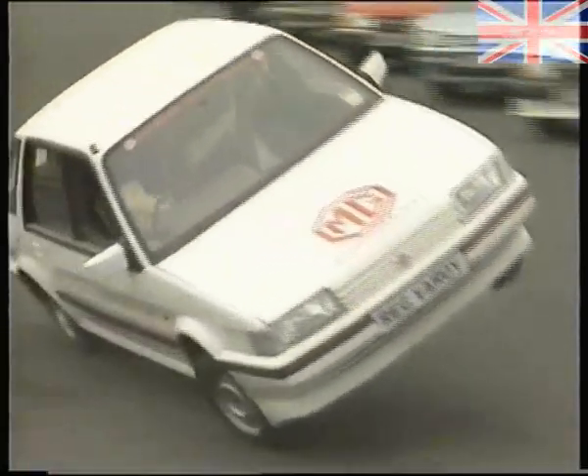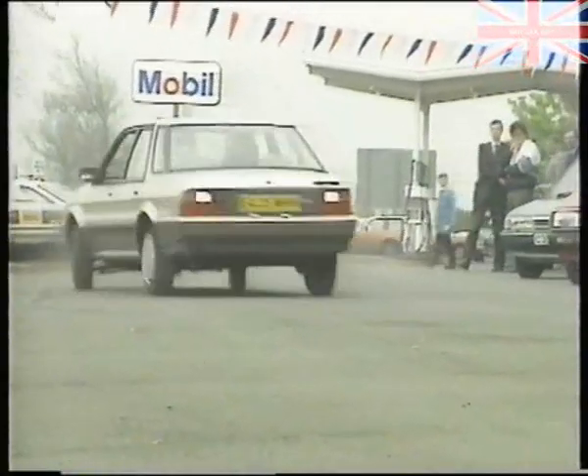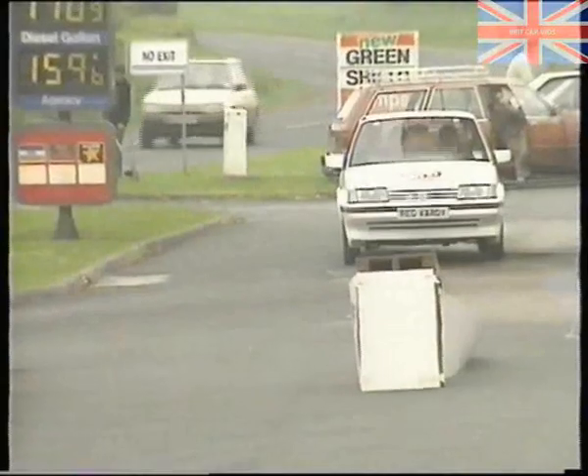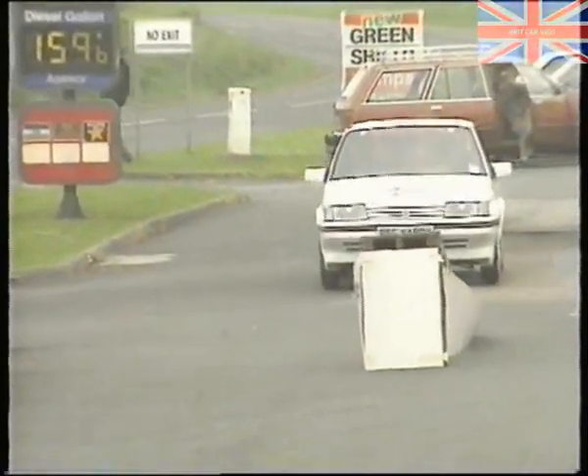Now, how do you actually turn it round? Do you do it on a handbrake? When you spin from forwards to reverse, you use the handbrake. When you spin from reverse to forwards, you use the footbrake. To have the same effect, you turn into the turn and then stand on the footbrake very, very hard, which locks the front wheels and starts the turn. Once the turn's started, you take it up on the power and pull the car out. And on two wheels, if you're in a skid, you turn into it.